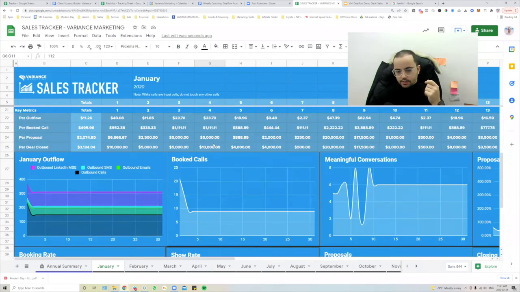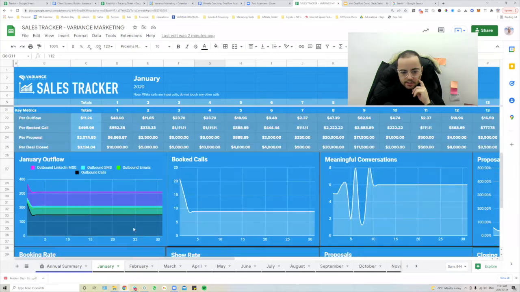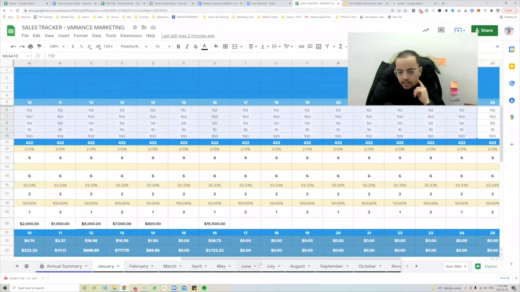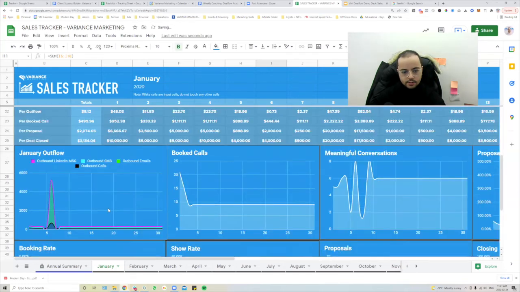But the point is that you're making money per outflow, and then you'll have statistics here to actually break down every single metric. It's going to pull in all the data from all your outbound SMS. It's just flatlining, because that's what I did here. I flatlined it all with the same data, so it's not really showing variability. But if I go here and put like 250 here, and then 700 here, and then 1,500 here, and then 10, and then 26, now you can see that there's that huge spike. That spike just automatically got created, and it's telling me which outflow channel is the best one.